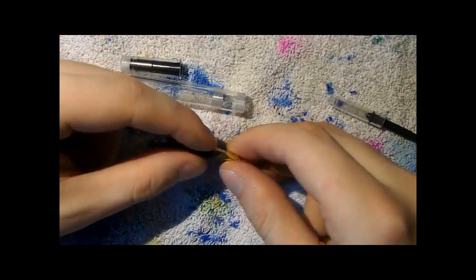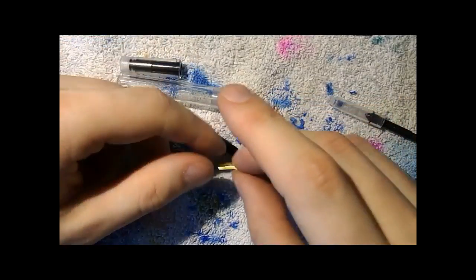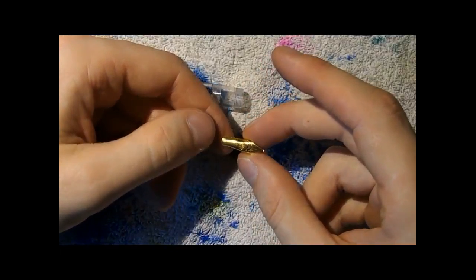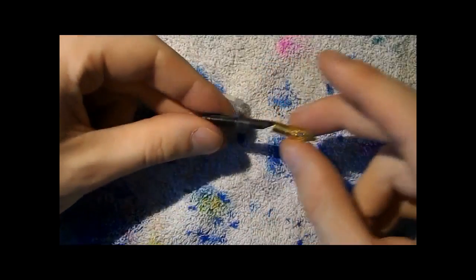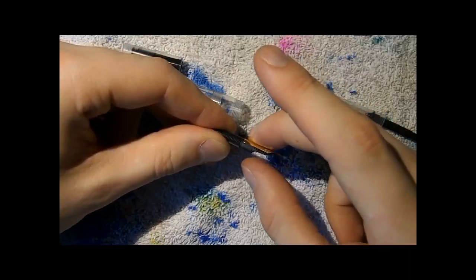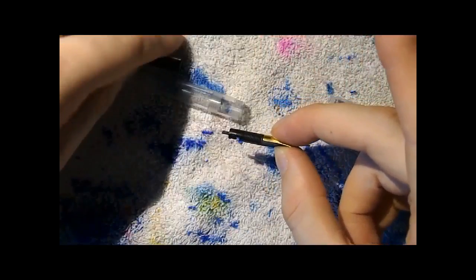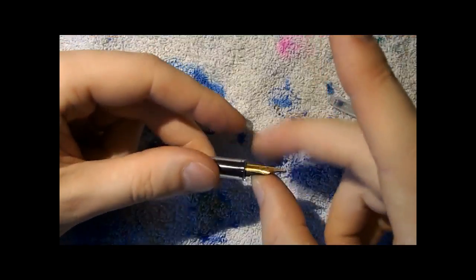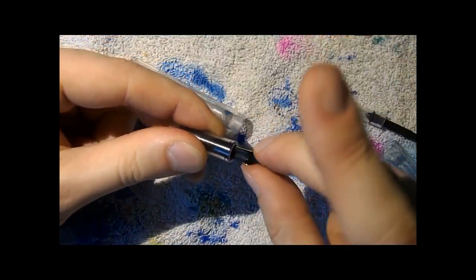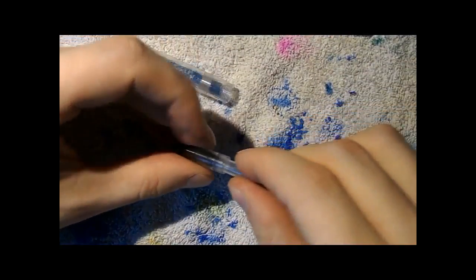Nib and feed can be removed by pulling them out in a straight manner, so don't twist them. A simple feed and a simple but, I think, very effective nib. This is the broad nib. It's nice. It's not huge, but it's very smooth. There is a little notch on the section that this slides into. So that's good. You know how to align it, and then you put it back in. No, it fits in anyway, I guess. Make sure nib and feed are aligned well, and you're ready to go. So that's pretty much all there is to it.